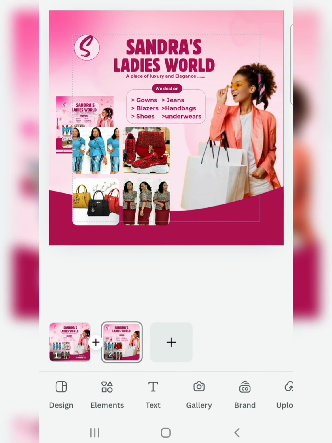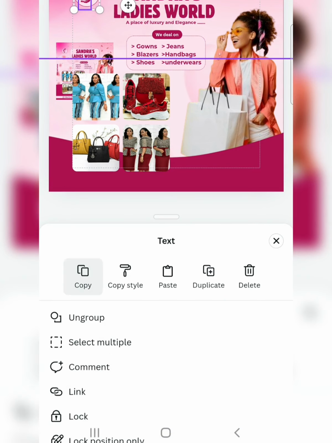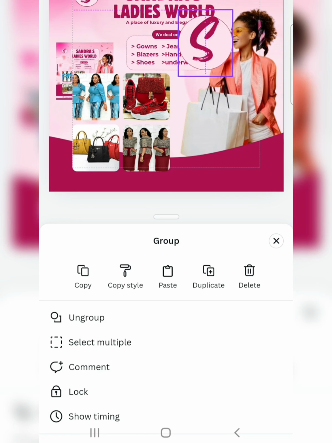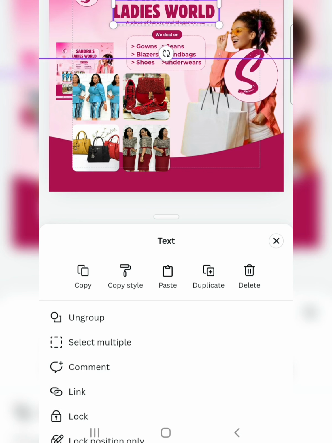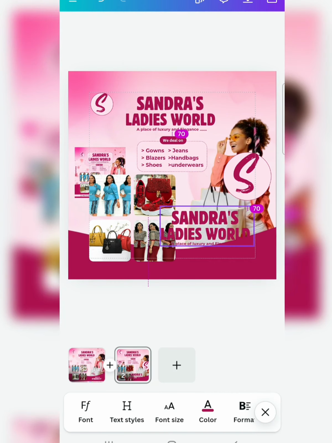Okay, so we're almost getting done. Let's copy this. Copy. Let's also paste. Okay, then we move to this, likewise, copy and paste. Okay, so you actually want to take it to the back for our logo.